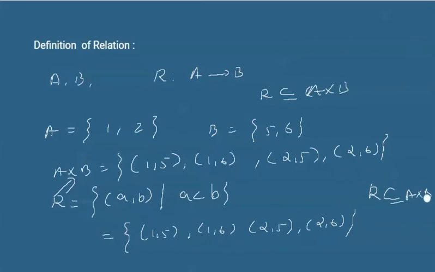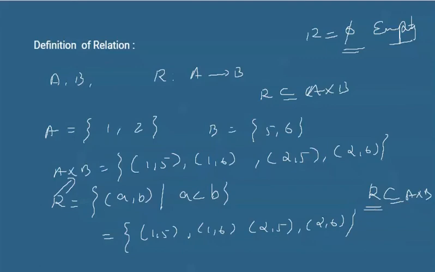Okay. Sometimes none of the elements of A cross B will obey this rule. In that sense, R has 0 elements, or there won't be any element in our R. In that sense, we can call R an empty relation. So R is an empty relation if the number of elements in R is 0, or if R is equal to a null set. We'll discuss more questions. And if R is equal to A cross B, we can say that R is a universal relation.